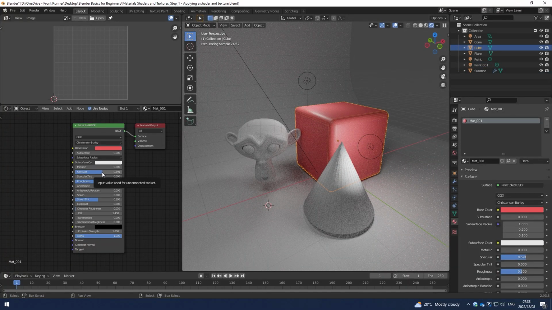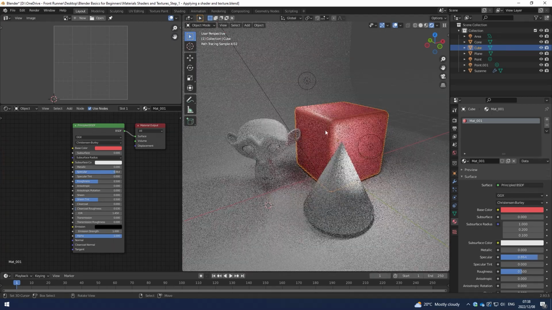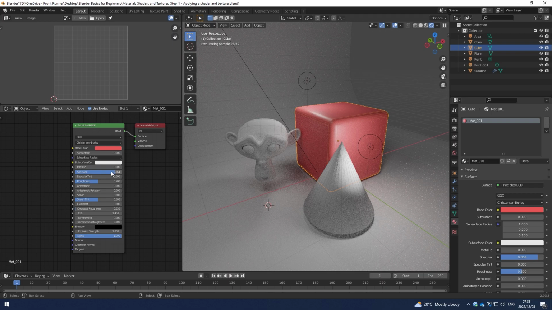What you'll see is specular level tightens and broadens the specularity of an object. The specular highlight has now pretty much vanished, where if I scroll the specular level up, the specular highlight appears, and if I scroll it up further, it becomes a lot wider. So this controls the tightness and broadness of your specular level. Something like a ceramic cup on the rim has a very tight specular level, whereas something like a varnished piece of wood, when you're viewing it from a low angle, has a very broad specular level. So base color and specular level are the ones to note so far.